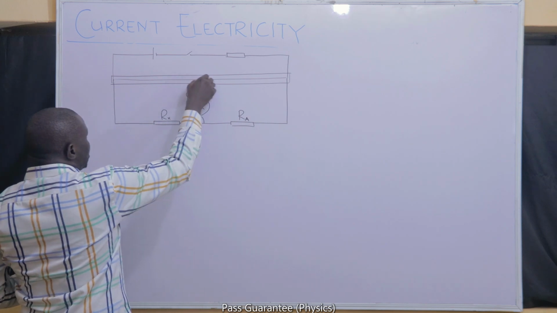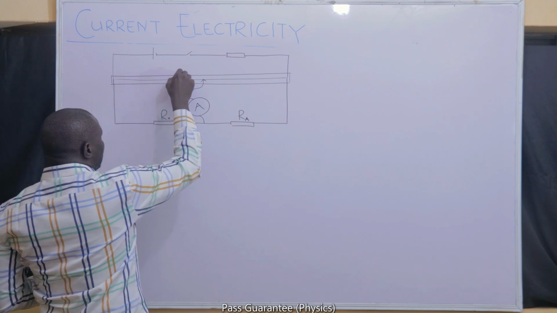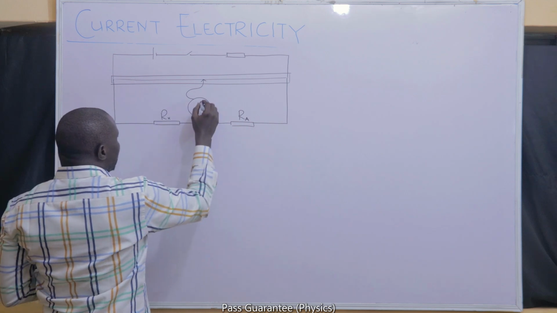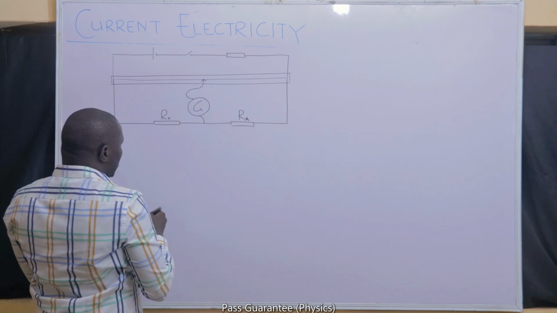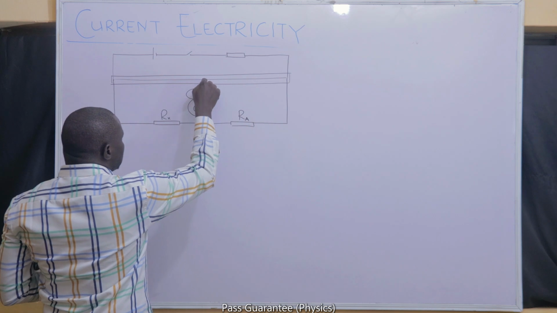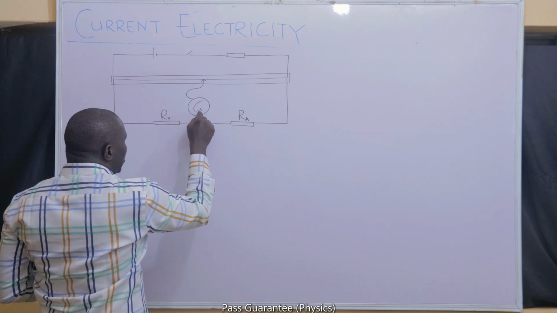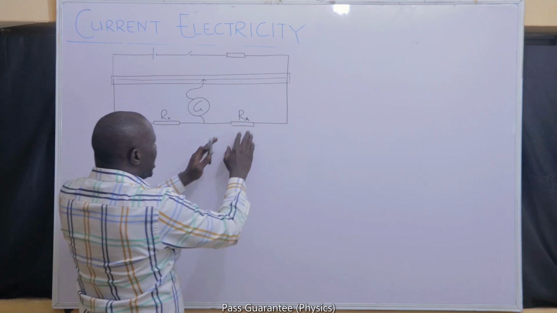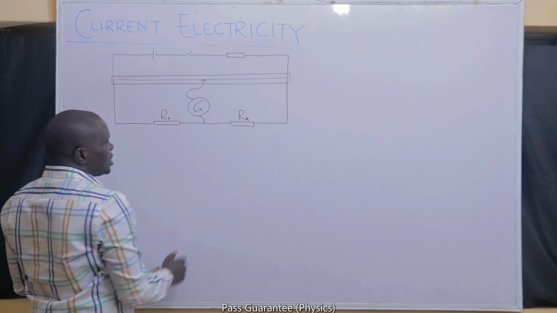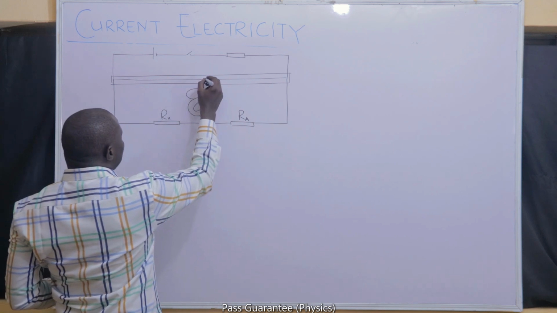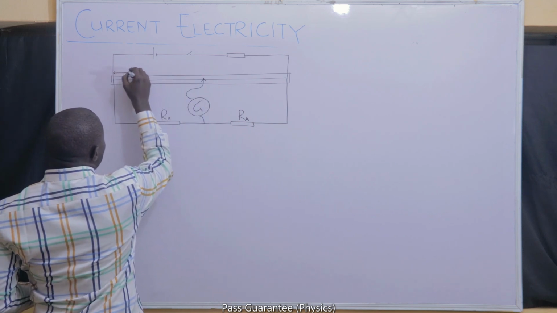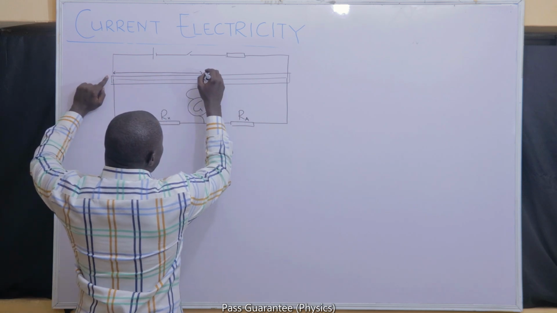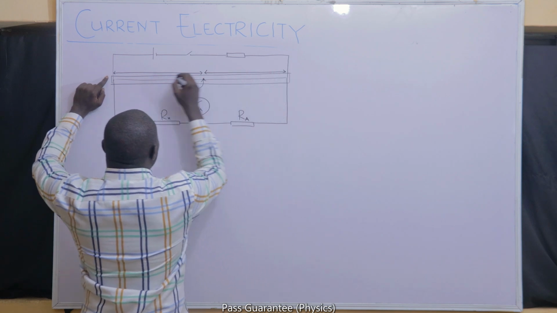I will now start to touch different points on the wire with my jockey until this galvanometer records a value of 0. The point where this jockey is, where this galvanometer records 0, upon the connection of Rx, the resistor I want to find the resistance of, and RA, the resistor that I already know the resistance of, is the balance point or the balance length. I'll measure the length from one end, the 0 end, to that point. Let me call this length L.